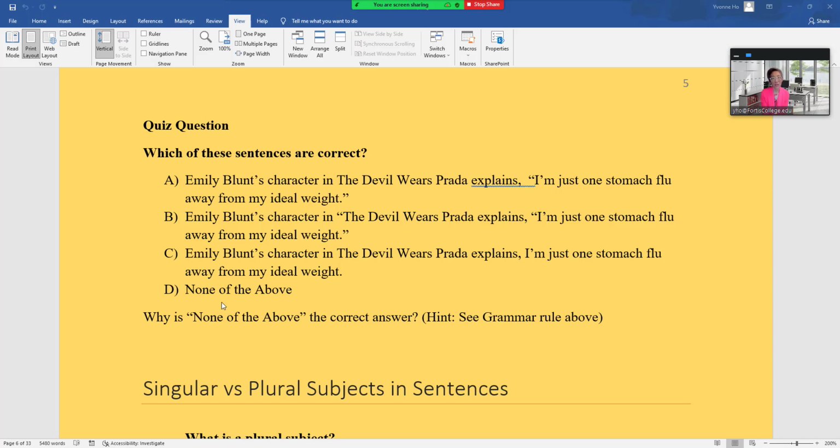So in this quiz, you have to look carefully to see if the dialogue has a beginning quotation mark and an ending quotation mark. If the dialogue is missing any of its quotation marks, then that sentence is wrong. And if the title is not italicized, then that sentence is wrong. So this is why quiz 5 is about punctuation.